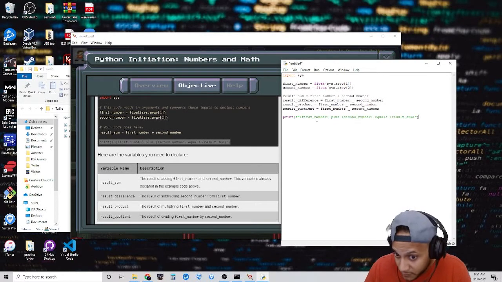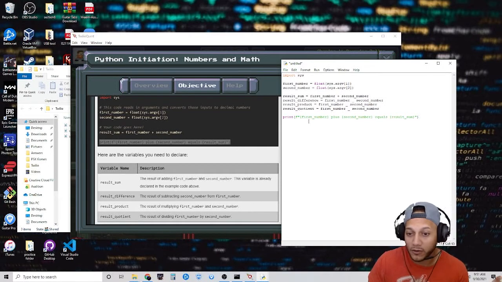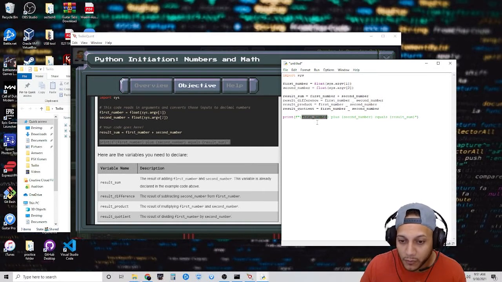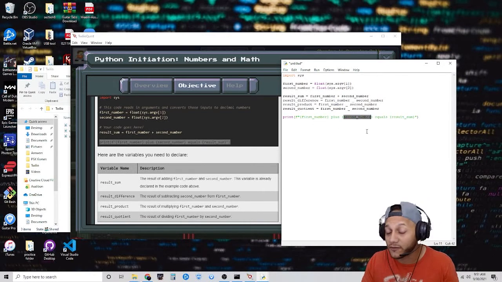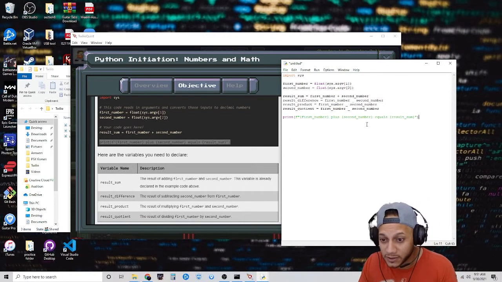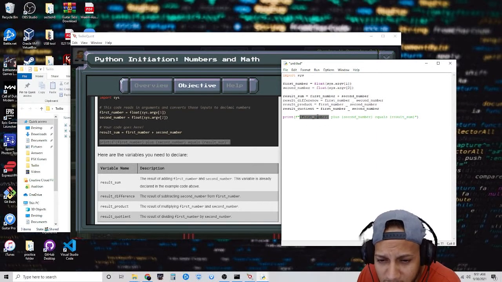Now, it doesn't have to be 4 and it doesn't have to be 10. What if I write 6 as my first number? Well, it'll replace first number with the first number that you put, 6. And let's say the next number I put is 17. It'll put that in 17, and then it'll give you the result sum. Notice that they have these curly braces here, and this is very, very important. Okay, this is basically telling me, hey, print whatever you put. Here's first number.